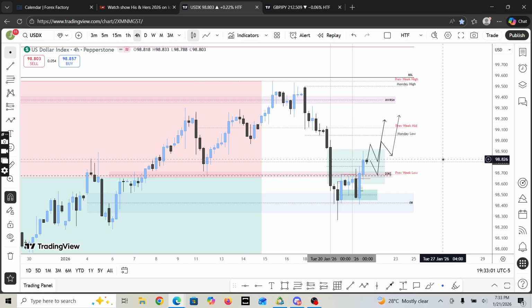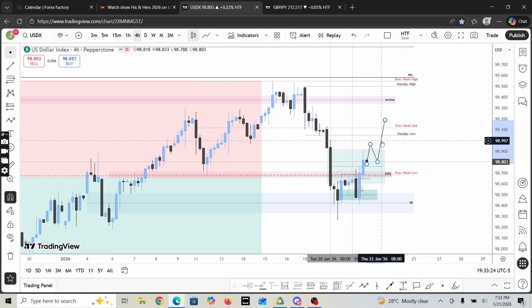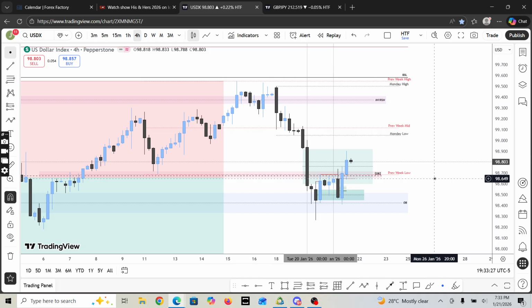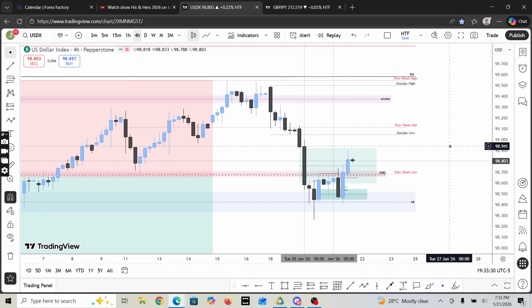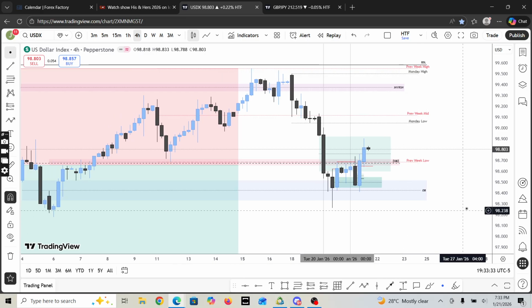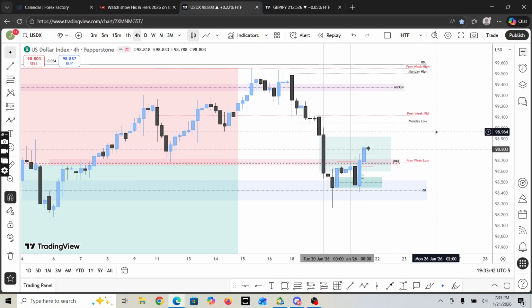But any which way, I do not want to see price start showing signs of bearishness on the H1 or the M15. I wouldn't be so much more interested in the M15 because of how dicey the charts are looking. I'd rather want to play in the higher time frames, which is the H1 and the H4. I'll be watching the H1 and the H4 more for the rest of the trading week, right? So that's about it for today. That's the scenario I'll be looking at for Thursday's trading.